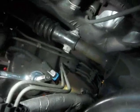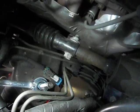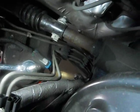Alright, let's go tighten it up. Didn't even show you how this tool goes. See, that little piece goes on the bottom. I can't use that other collar. It's too big, but you just put a wrench on top of there, get a wrench on the bottom, tighten your lower nut, and you don't spin your shaft. If you spin the shaft, you can damage the shock.